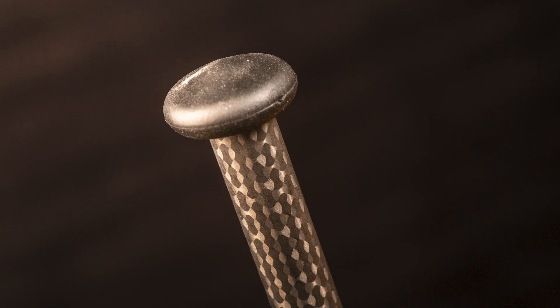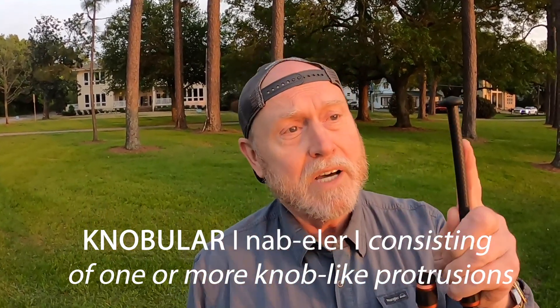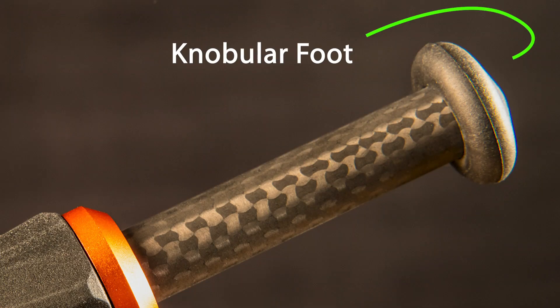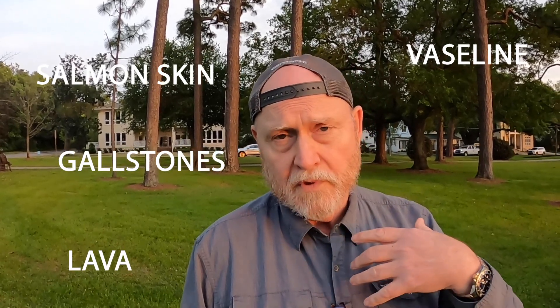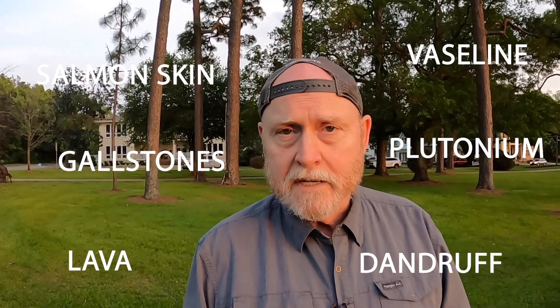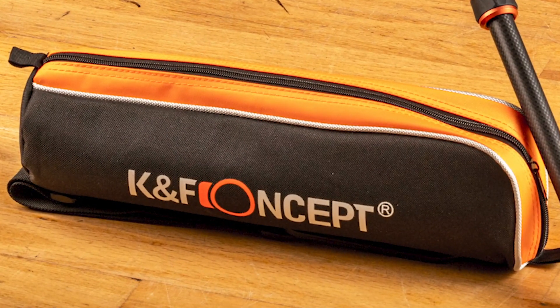It's a very stable, solid locking mechanism and I like it. Instead of retractable pointy feet, in the interests of weight and compactness all three legs have a rubberized foot that's a lot sturdier than it looks. Because of its shape it's able to hold on to everything - I tried it on wet rocks, mud, and sand. It's wide enough to support granular surfaces but pointy enough to give you purchase on grass or in the woods.